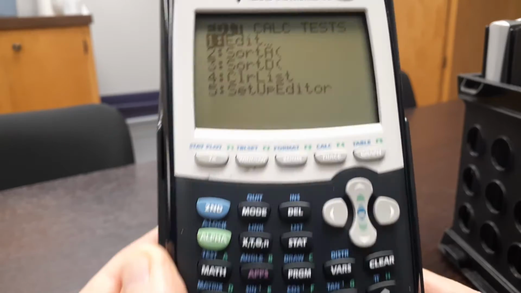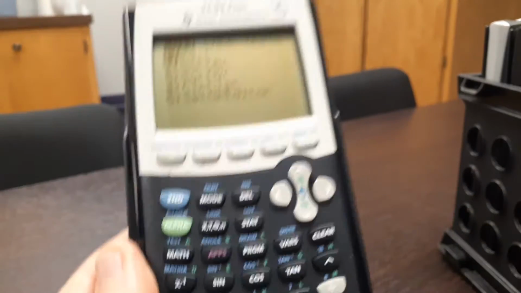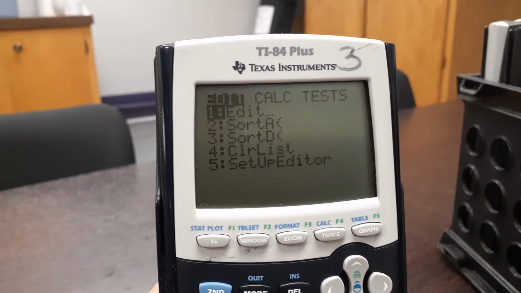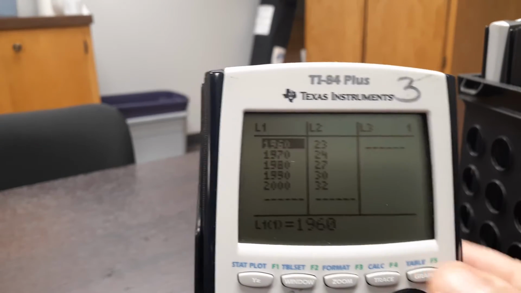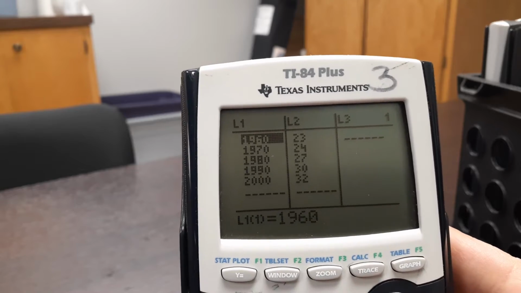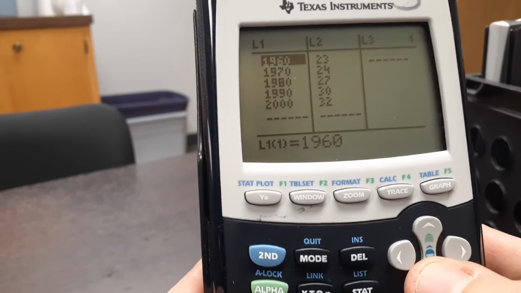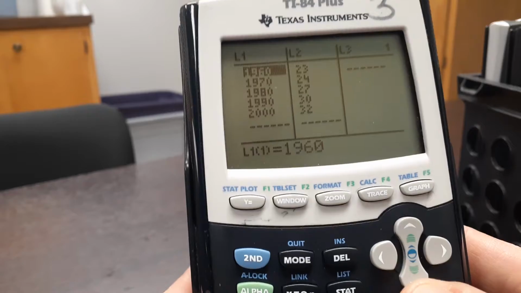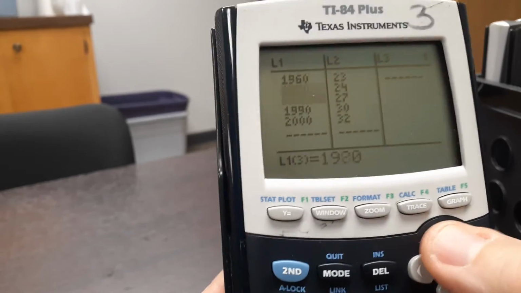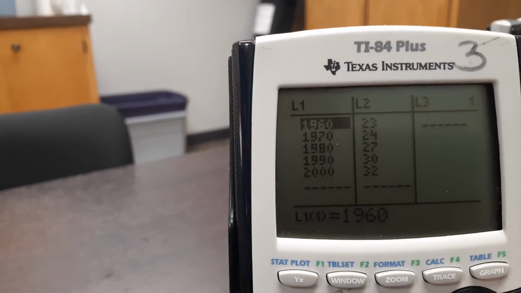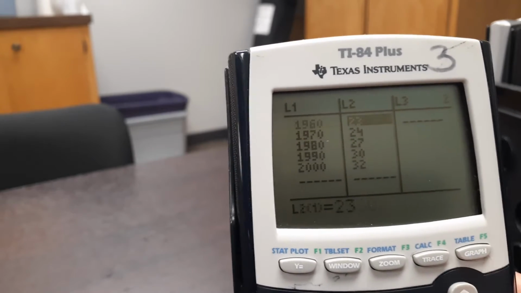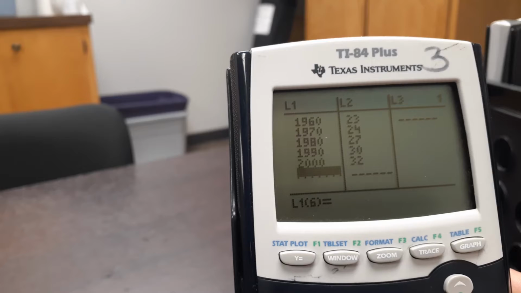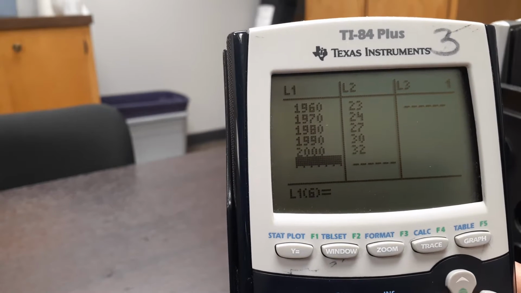And to put your numbers in, you're going to hit enter. So right there it says edit. I'm going to hit enter. Now I already have numbers in here. And so what you would do is you would type in your numbers right here. And you have this wonderful arrow pad here to go over there. X's would be on the left, L1 would be X, L2 would be Y. Just put your X's and your Y's right there, put all of them in, then you're good.